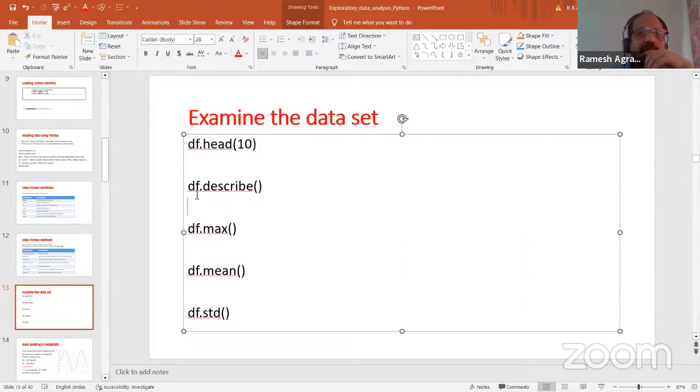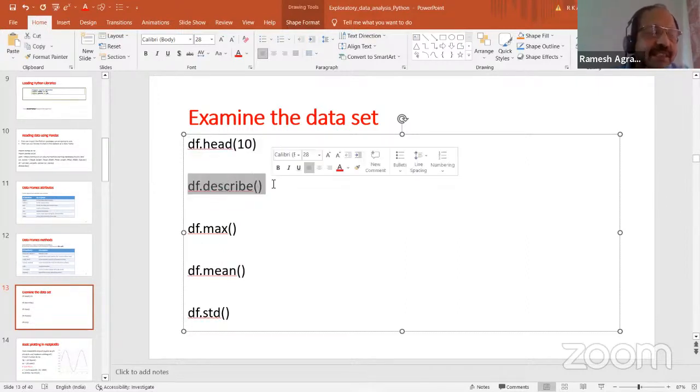Now, if you say DF dot describe, it will tell you the different statistics. करके देखो DF dot describe. Are you getting different statistics? Type DF dot max. Similarly, DF dot mean, DF dot STD.